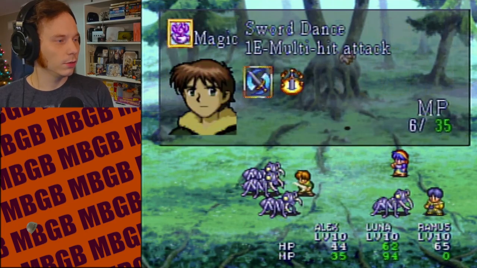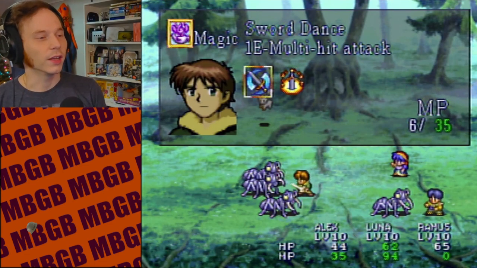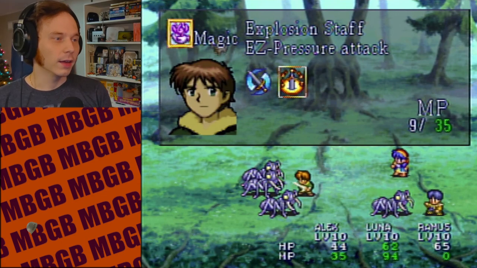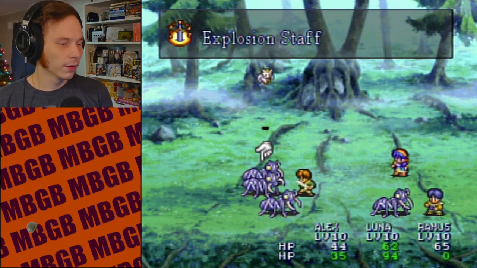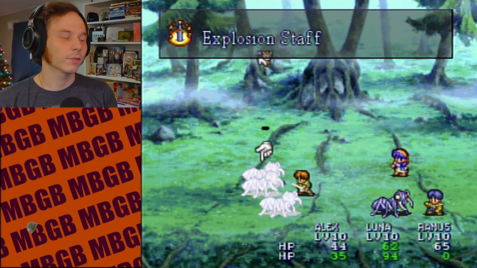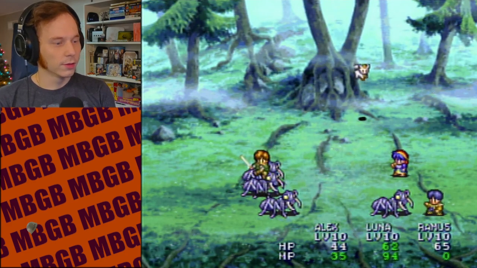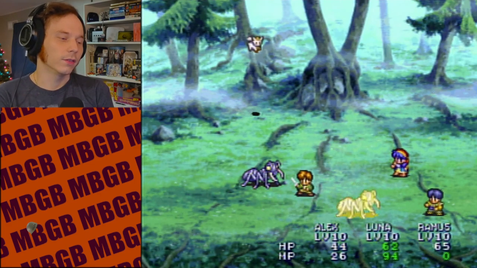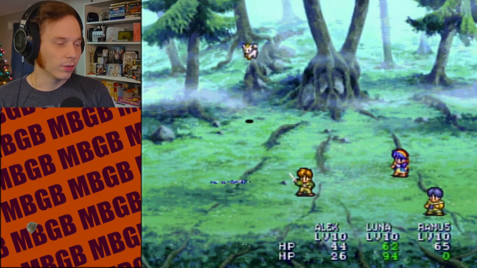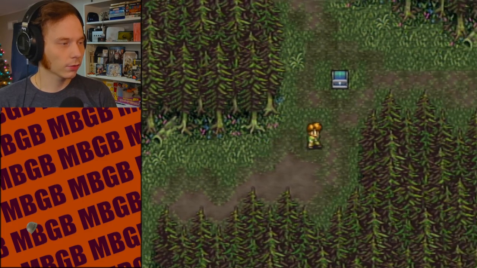But now we can see the sweet new explosion staff. And I was saying this took me a little while to realize, but it says sword dance. 1E, an explosion staff, enemy zone, is what the EZ stands for, and it's a pressure attack. So it's a zone of enemies. Very Chrono Trigger style. Alright. Boom. Well, you saw how the damage was yellow. That means they're resistant to that damage. It was not very effective. We made it through the battle using mostly regular attacks.